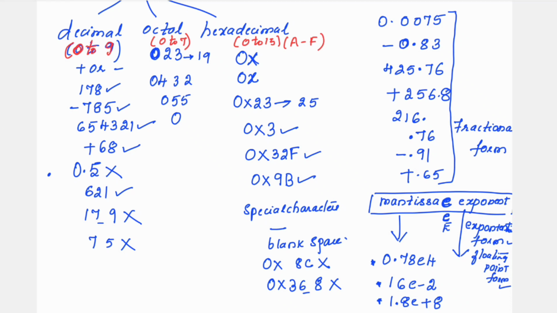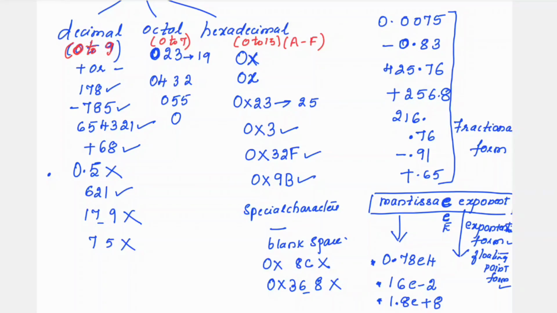What exactly I mean to say here is the mantissa part should have the decimal point or may not have the decimal point. In these examples you can see 0.78, and 16 I am writing directly without any decimal. Even this is allowed. 1.8 has a decimal point, minus 1.2 you can use, 3.27 you can use. That means the mantissa part may or may not have the decimal point, whereas the exponent part should not have the decimal point. The mantissa can either be positive or negative.